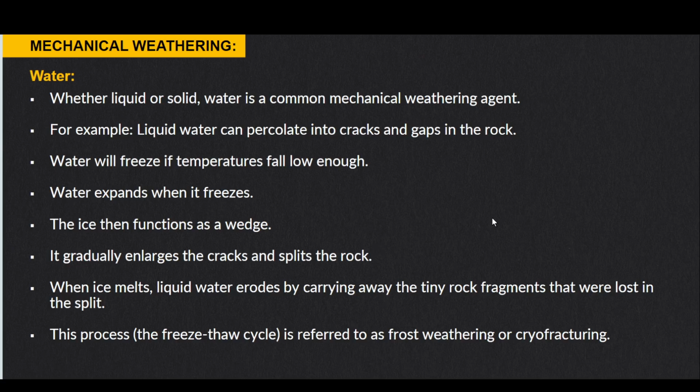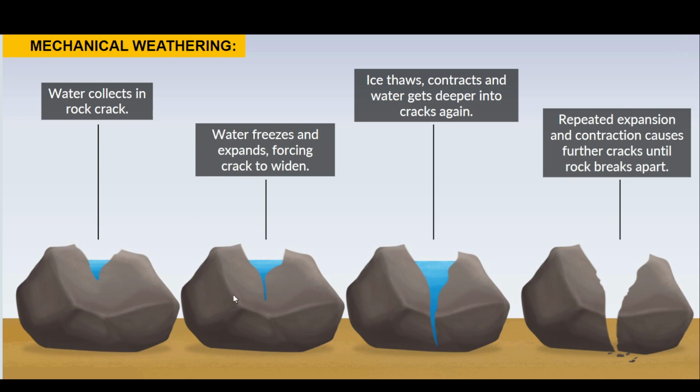So this process is called weathering. You can understand mechanical weathering with the help of this example. There is a rock crack, and water is collected inside it. Let's say because of a drop in temperature, the water freezes, and as it freezes, it expands. It will apply force on the crack, and the crack will widen. The ice will go deeper and deeper as the crack becomes wide, and repeated expansion will break the rock apart, right?